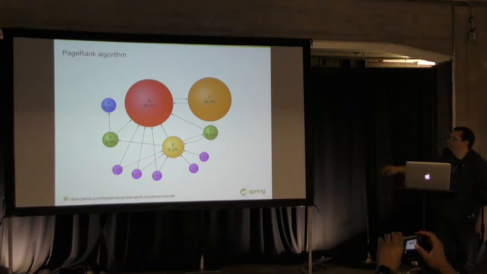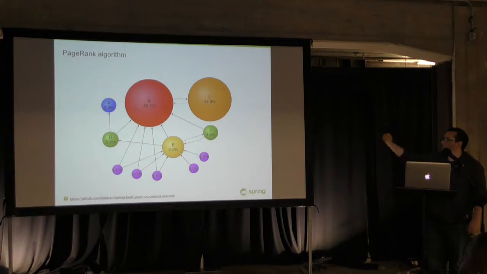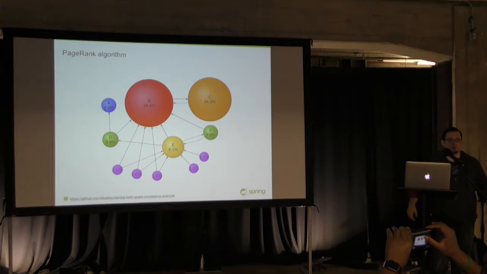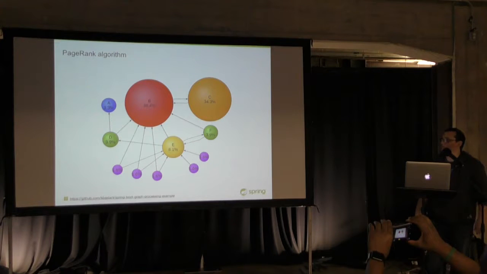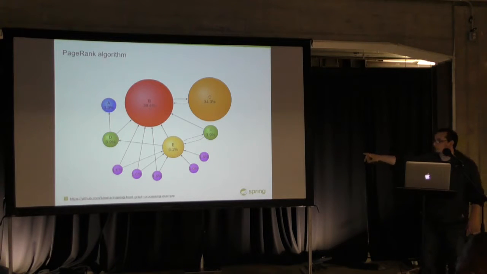Okay, so here we have a graph. We can see that we have node B, which is the most important node in the graph, or vertex, and then we have C, second most important. The whole idea here is that we see a distribution of edges in this graph. B has the most incoming relationships, so it makes sense why it's the most important node in the graph. But we see C here only has one incoming relationship, but it's from the most important node in the graph. So it's going to weight that edge, and it's going to be a vote that gives it a higher weight or more importance than other nodes in the graph, if that makes sense. At the bottom, these purple ones have no incoming relationships, so that's why they're ranked the least in the graph. And so that's the idea.